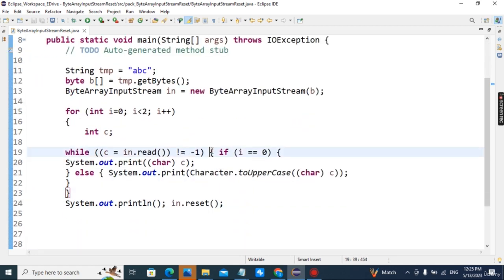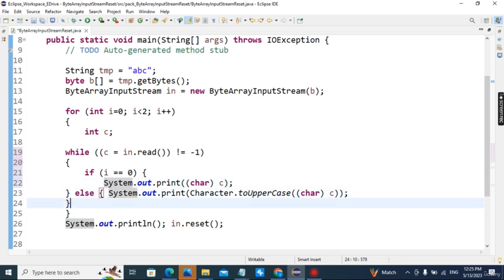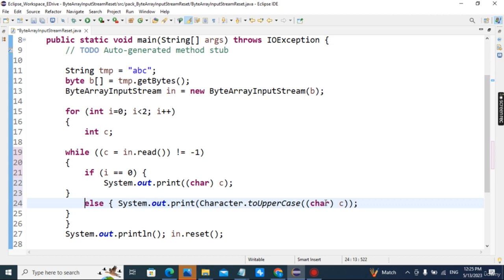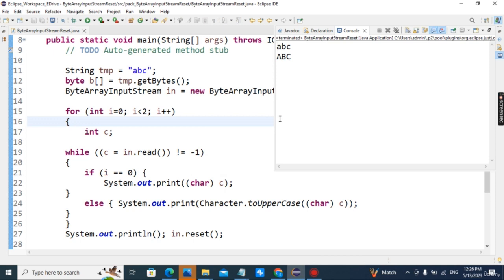We will write it as it is. When i is equal to 0, print the character, and otherwise print every character in capital. So abc in small and ABC in capital will be printed over here. The explanation I have already provided in the theory part so that you will get it very easily.